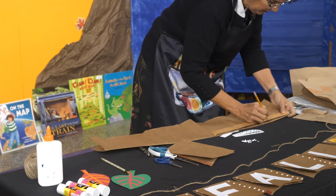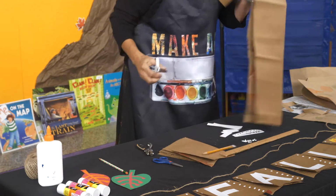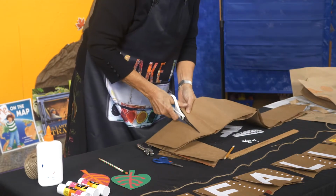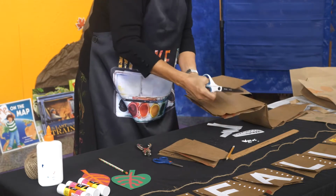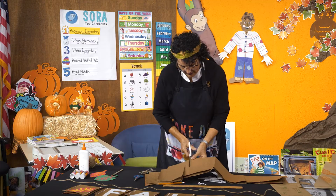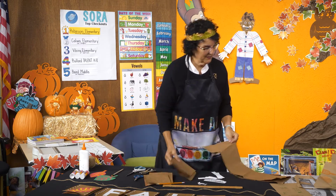I'll mark this. Now this is another thing you may want to have a grown-up do, but I love using my paper cutter, but that's not fair to use something you may not have. So I'll cut all 6 pieces. I hold this one here, and I just follow that line and cut it. So you understand, you will cut this 6 pieces.